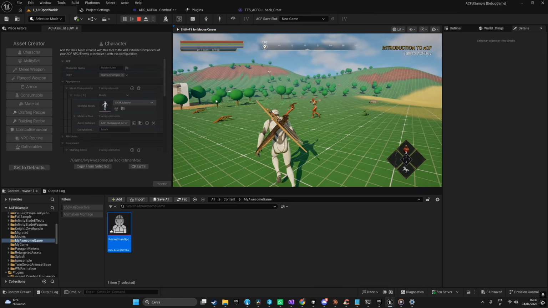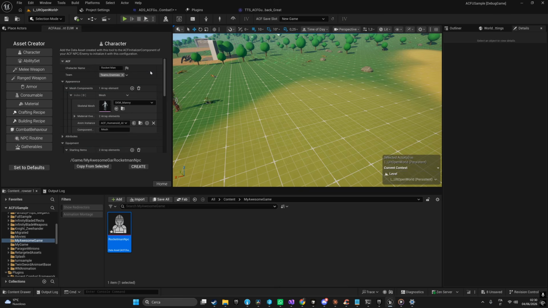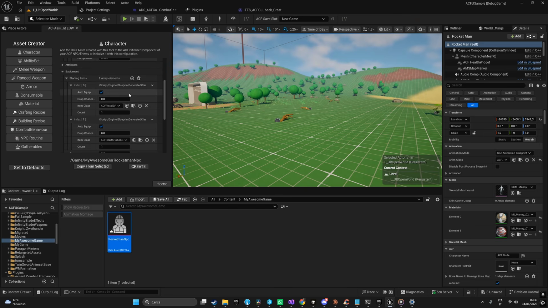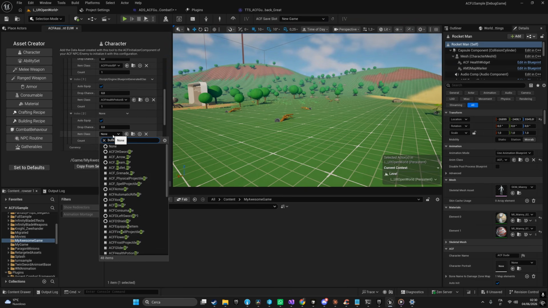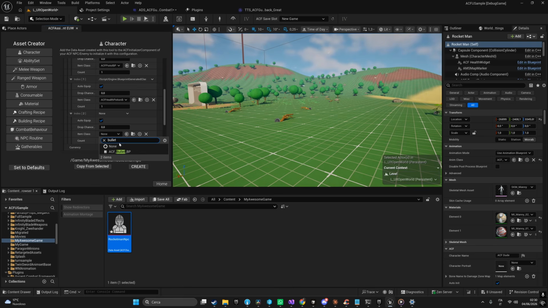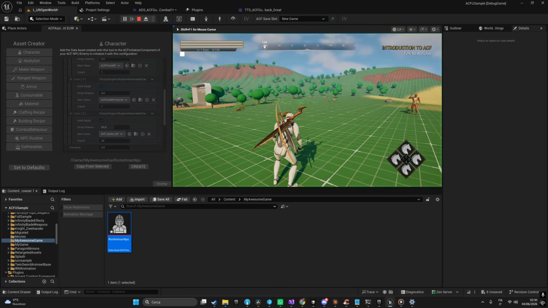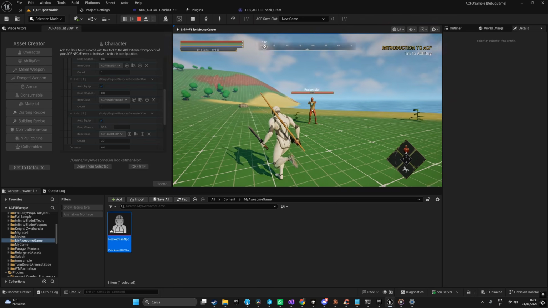Oh, it's not shooting because we forgot to add a couple of ACF bullets. Let's give it around 30 bullets with a bit of drop chance, and let's try again. It's working.